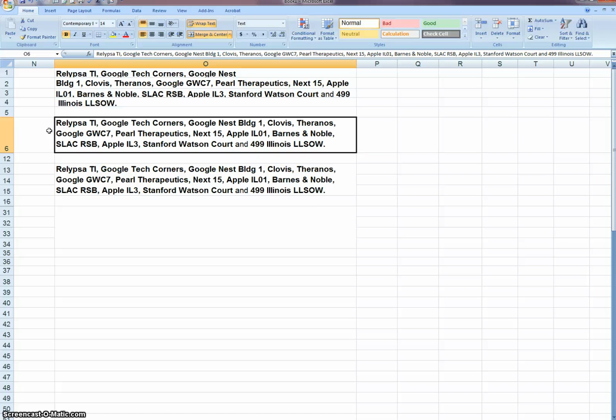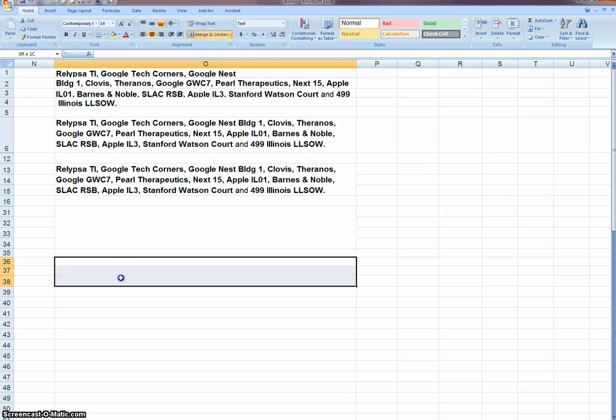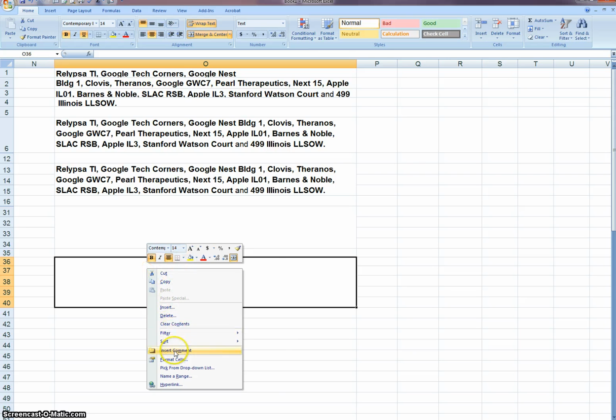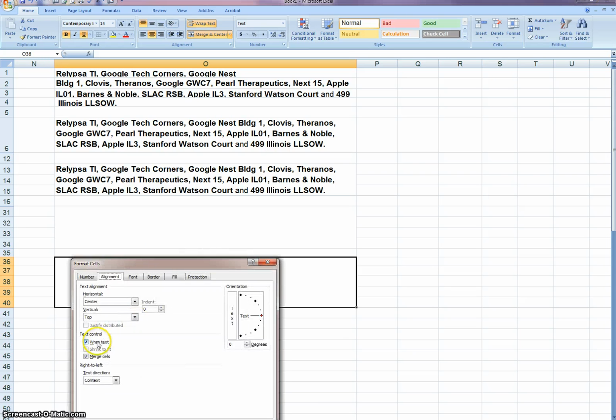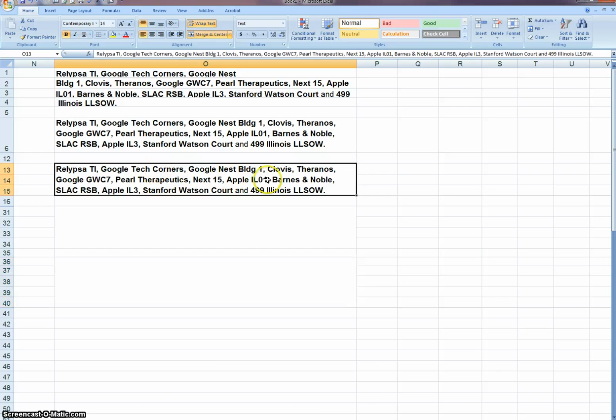So what was recently shown to me, which has saved me a lot of time, and I can maintain the integrity of the rows here, is you can insert, like I do right here, you can grab a range of rows, make an estimate as to how much space you're going to need, and just do a merge and center, and then also do a format where you wrap it, and then you can end up with something that looks like this.